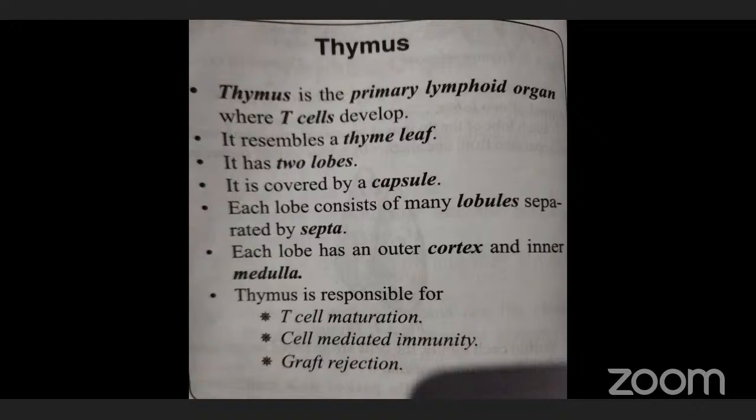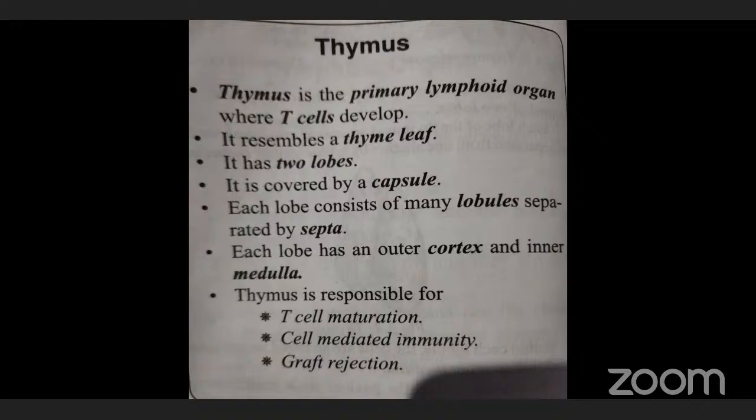Similarly, B cells come from bone marrow. B, first letter is B, which is responsible for producing the B cells. Clear? In this way, you can easily remember it. This question may be asked in NEET: thymus, T cells. That is a code word. So the thymus is an army center of T lymphocytes.